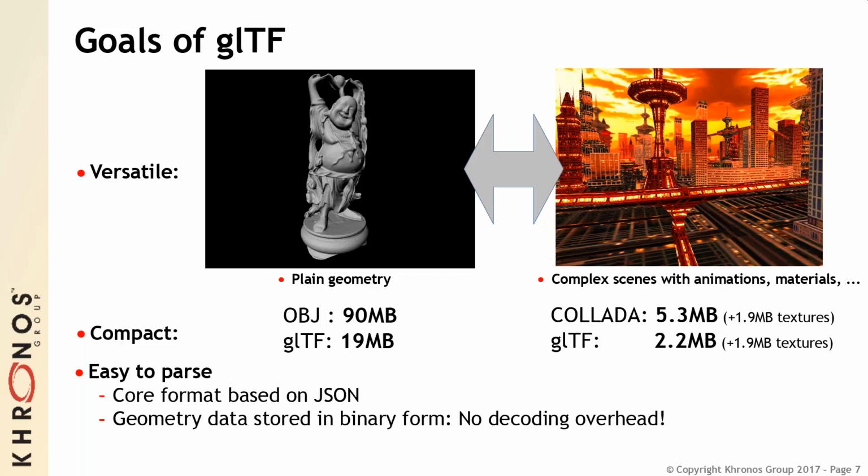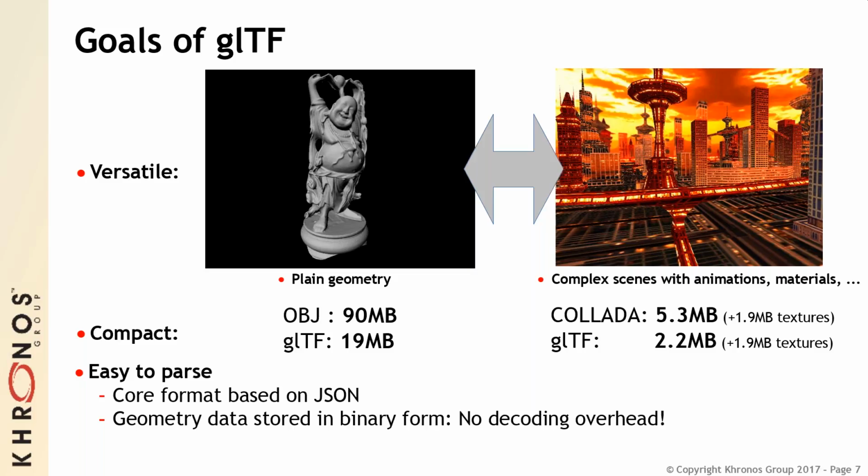Similarly, you can describe complex scenes with glTF. On the right-hand side, you can see an example that is as a Collada file, it has 5.3 megabytes, and as a glTF asset, it's less than half of that. So glTF is capable of representing plane geometry in a very compact form, as well as complex scenes with animations and materials and really complex 3D assets. And in both cases, the assets can easily be consumed by clients.